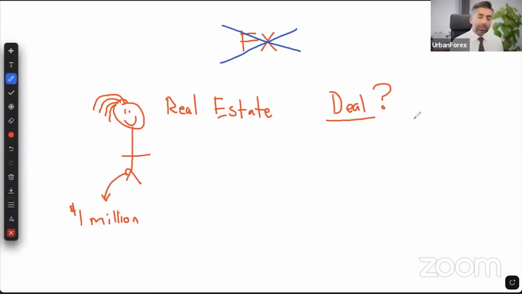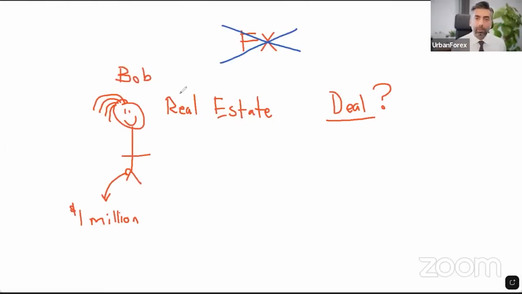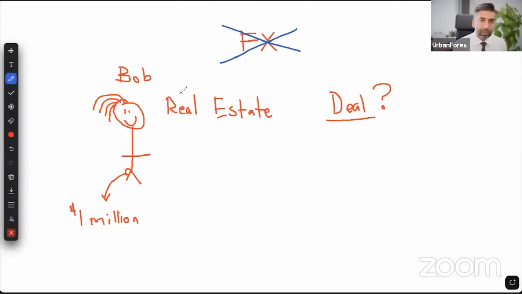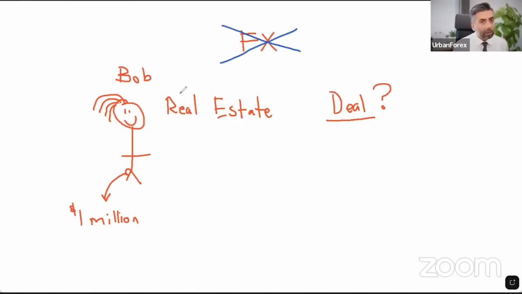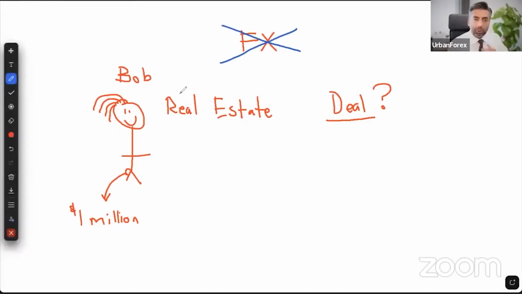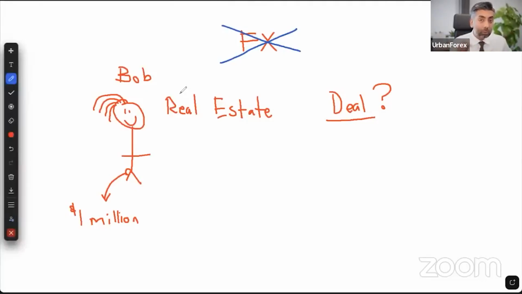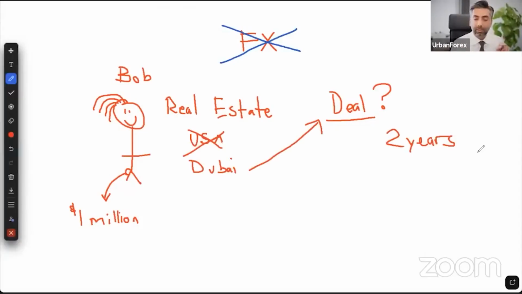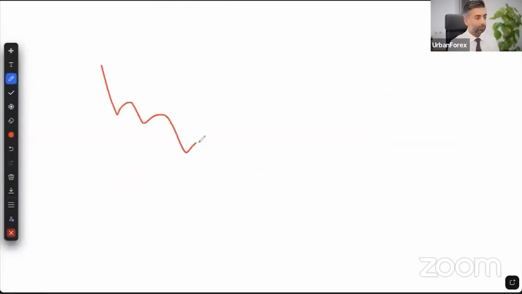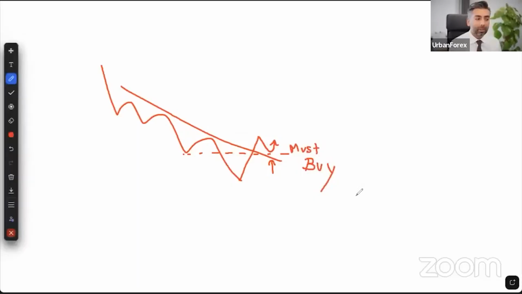As a real estate individual, suddenly you get a phone call. Listen, Bob, let's say that's your name, there's a bunch of millionaires moving over to Dubai and they're specifically interested in the Palm Islands. Why are they relocating there, you say? You do some research and you say, Dubai has recently opened their visa criteria. That's interesting. So that's going to attract a lot of high stakes individuals. This is not a guess from your side. This is real data. Once you understand all this, you ask, when is that law going to be passed that's going to allow all these millionaires to start coming in? That's a deal.